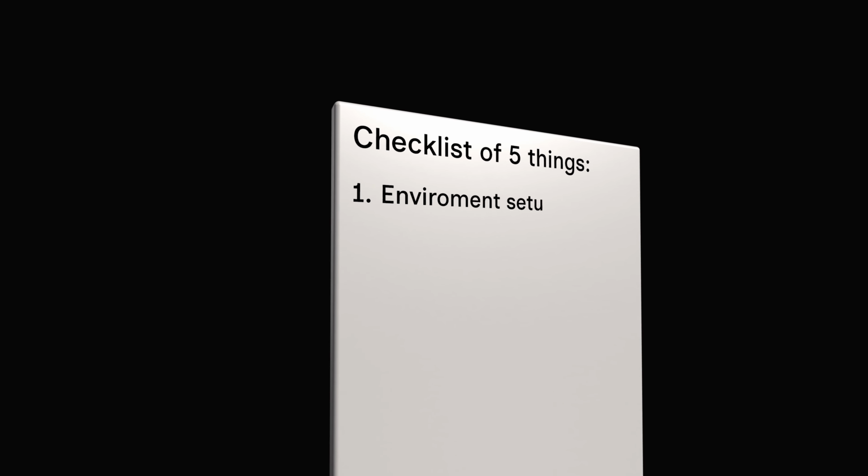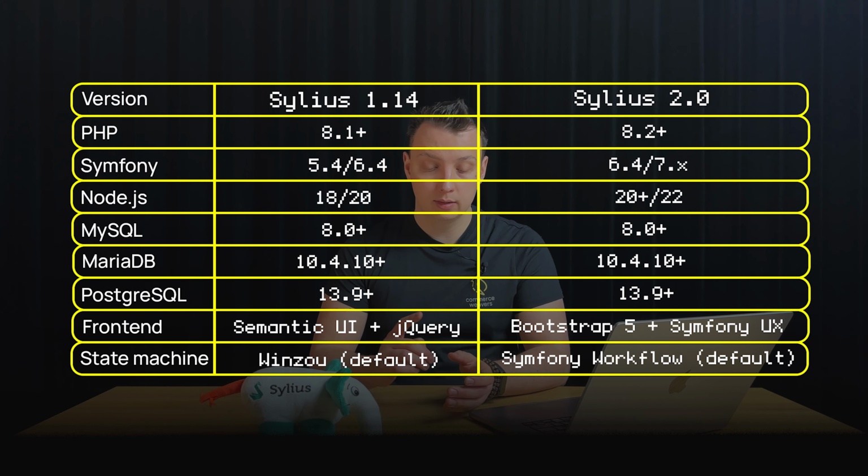The first point in the checklist is your environment setup. Are you already on Sylius 1.14? This is the closest version, the bridge version between versions 1.x and 2.0. Therefore, it's recommended to upgrade to that version, and upgrade your whole stack: PHP version, databases, Node, etc. to be sure that will reduce the scope of the upgrade to the bare minimum. The more movable things we remove from the scope of the project, the more likely it is to succeed with our upgrade path. So preparing the environment for the upgrade is one of the crucial points.